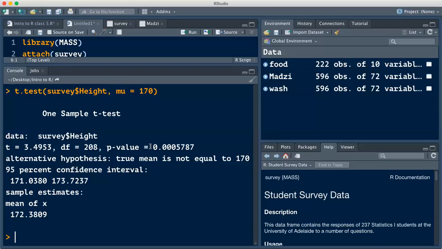Now, when the p-value is 0.0005, which is less than 0.01, we reject the claim. In other words, we reject our null hypothesis and support the alternative hypothesis that it is not equal to 170. It's a bit confusing, yes, but you will be ready as we proceed.